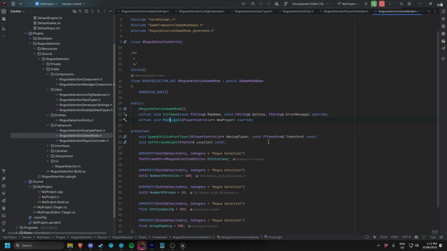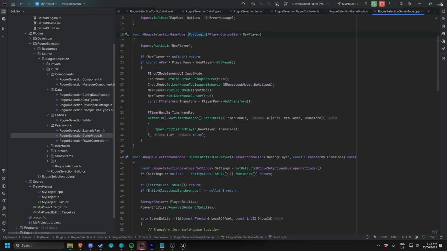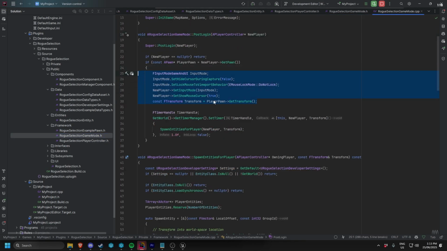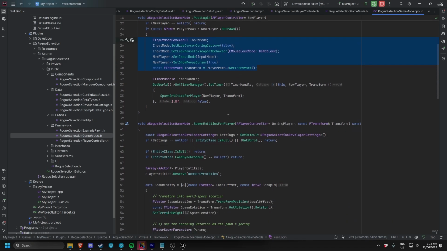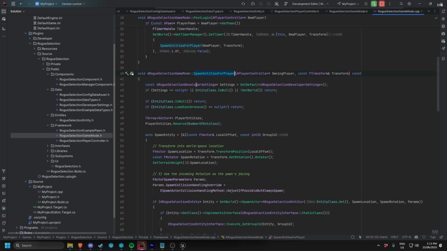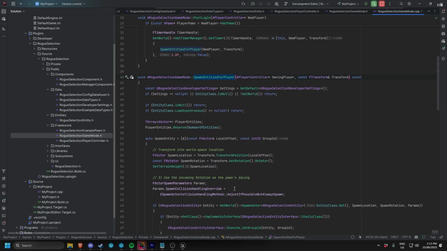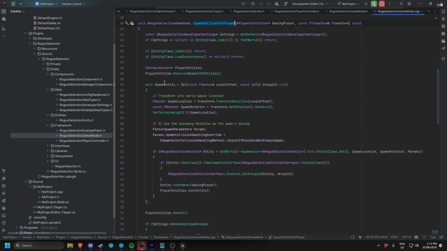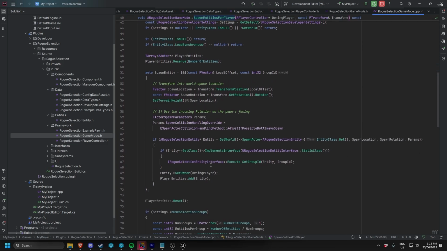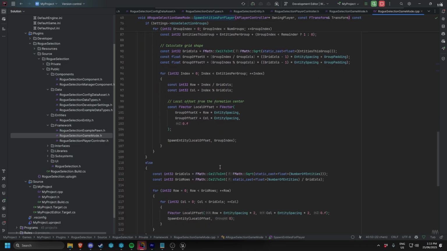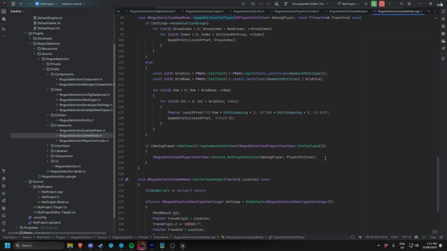In the game mode, I'm logging in, setting the RTS mode view with the mouse pointer, and then I'm spawning the entities. So if you want a function that spawns stuff in a grid and in groups, this will be a good little example. But you can see at the end, all I'm doing is calling that interface on the player, and I'm executing that set player entity.